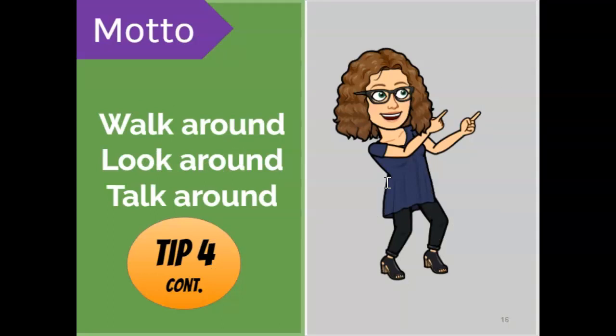When we're looking at tip number 4, seeing all, Anita Archer has some phenomenal sayings that I use to make sure I see everything. One of them is walk around, look around, talk around, which means that while instruction is happening in the classroom, I am continuously monitoring by walking, looking, and talking.